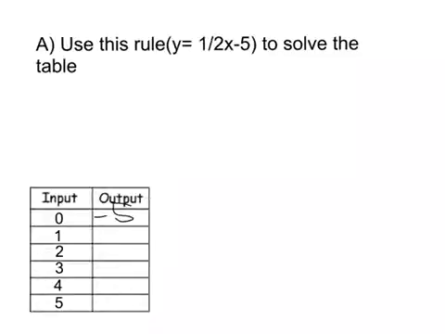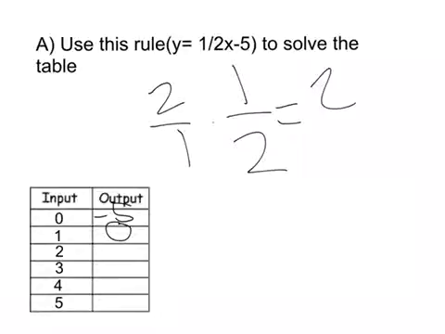Now to find the other figures. On figure number 1, I found 0. Now to solve figure number 2, you would put 2 over 1. Multiply that by 1/2, that equals 2 over 2. So you divide those, you end up with 1. And then once you do that, you subtract that by 5, you will get -4.